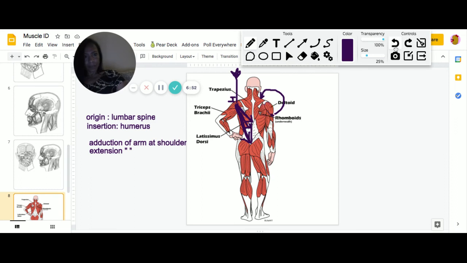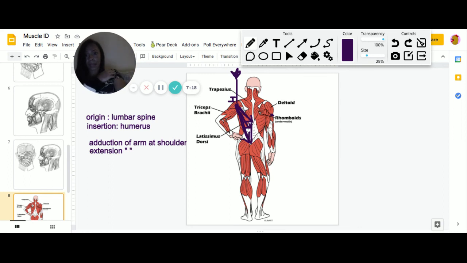Again, using the same logic, what is an antagonist to the latissimus in terms of sagittal extension? So the latissimus can cause sagittal extension. So which arm muscle might be involved in flexion of the shoulder? Which arm muscle is going to help you to pull the arm straight up?